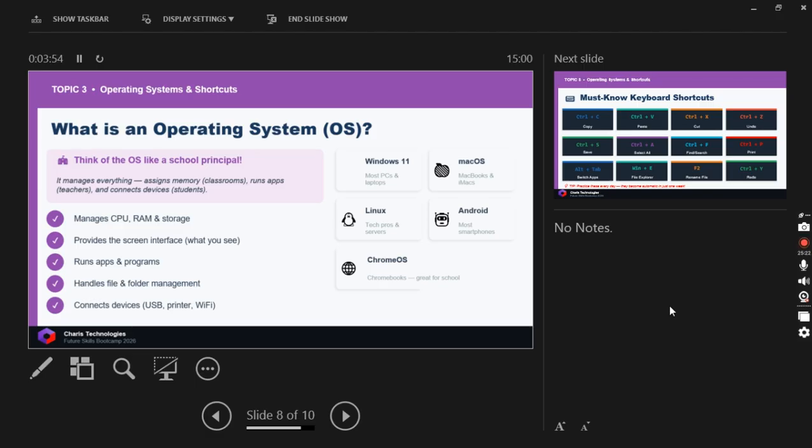So what are some of the functions? We have managing of what? CPU. Remember, CPU is the processor. The RAM, random access memory, and the storage devices. It manages those. Then it provides the user interface. So the operating system provides what? User interface. Without an operating system, you will not see all these things you are seeing, buttons and the likes. You cannot see them. Do you understand that?